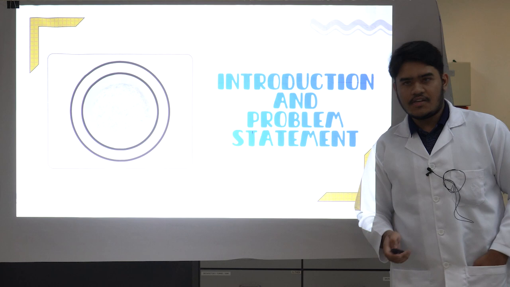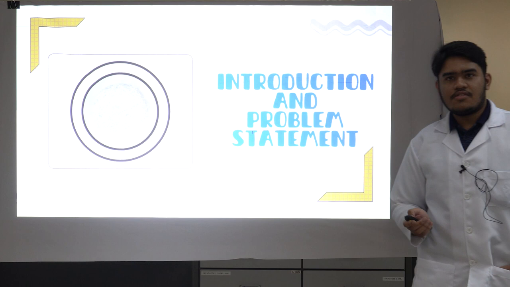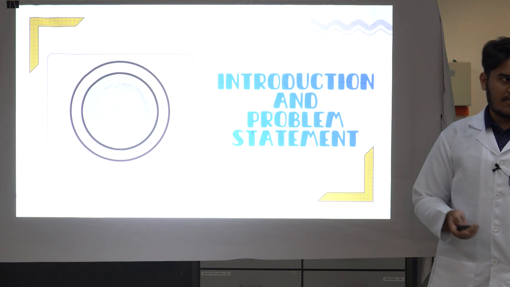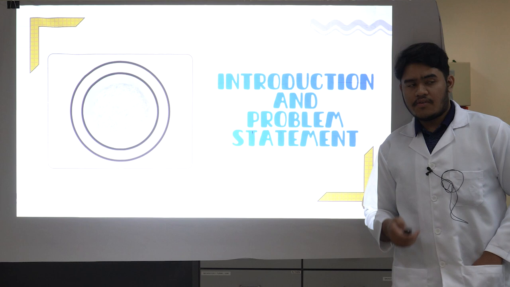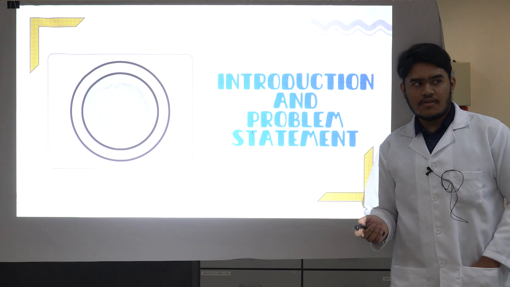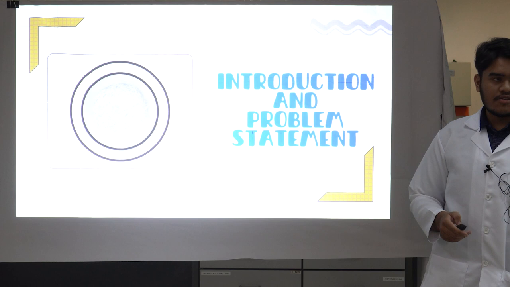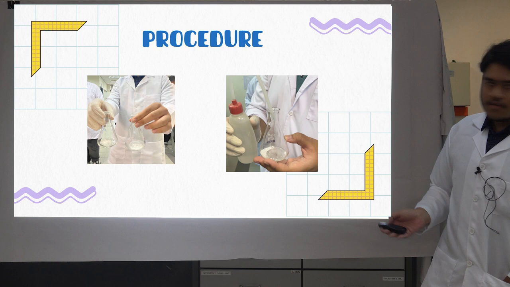When we talk about recrystallization, it can be quite challenging in industry or in the lab to achieve a high level of purity. This is because of several factors, like the ratio of the substance and the water. It can be because of the suitable solvent that we use. It can also be because of the temperature control. So all these factors can make an impact on the result of recrystallization. So next I'll pass to Brother Same for the procedure of recrystallization.